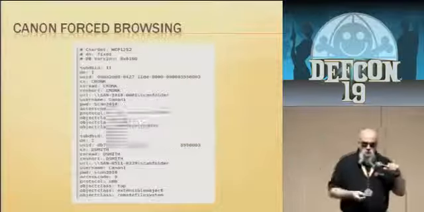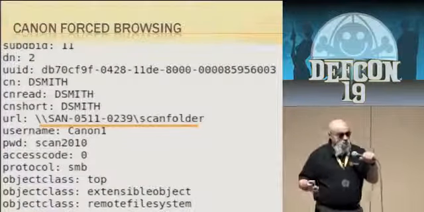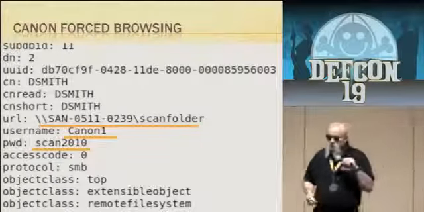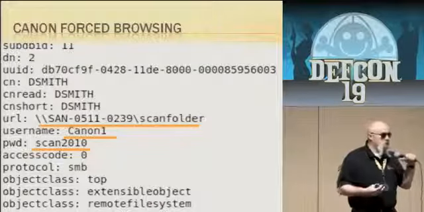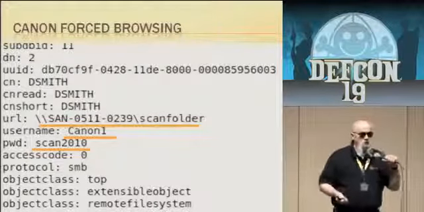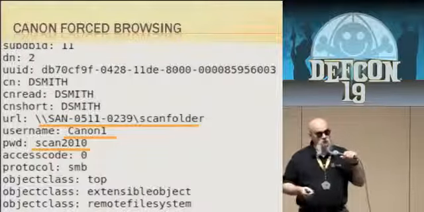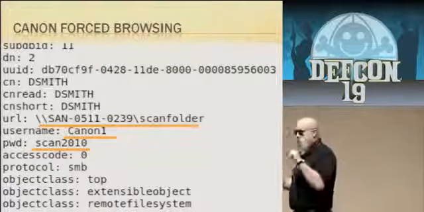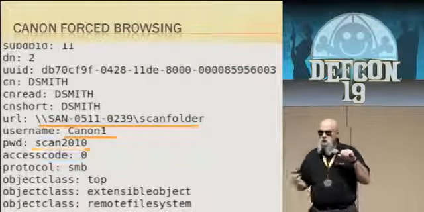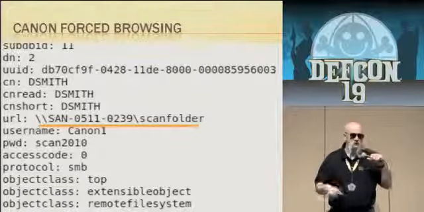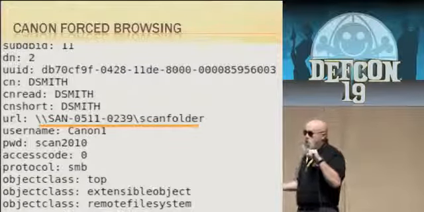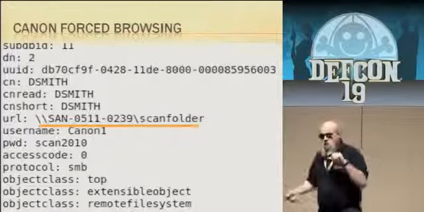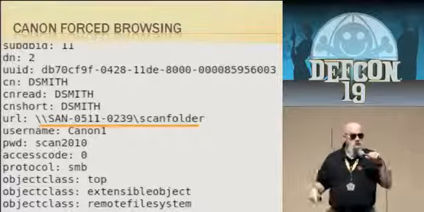So we pull the address book. We can quickly see that URL information, a username, and a password can actually be pulled out of the address book. So what are we looking at? This device is actually configured so you can walk up to the printer and do a scan job after you authenticate yourself as D. Smith. And what it'll do is do the scan job and save it on your workstation. That URL happens to be his workstation. I've also seen these configured to point to actual file servers. But predominantly, I see it pointing to the individual's workstation. So he can do a scan job and it shows up on his workstation.